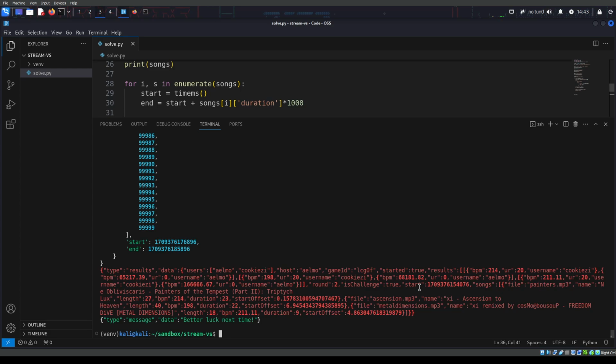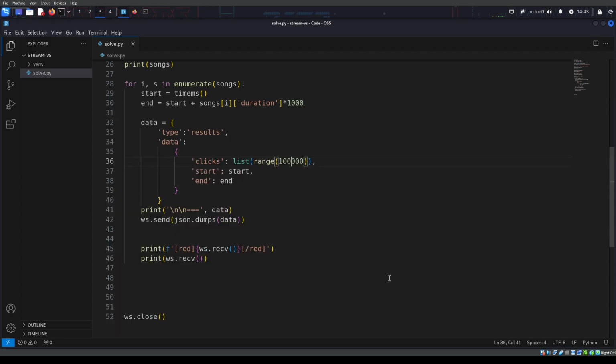So we need to send the right number of clicks per song, and that's how we will somehow get our flag, maybe. So let's put some random number for i in range, and there's some mystery number here. That's going to be the number of clicks.